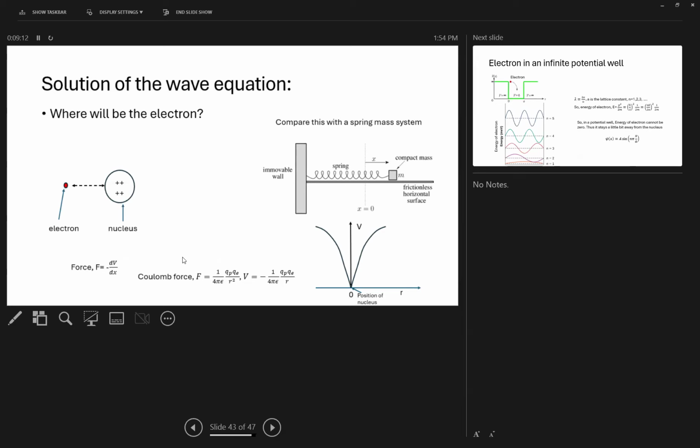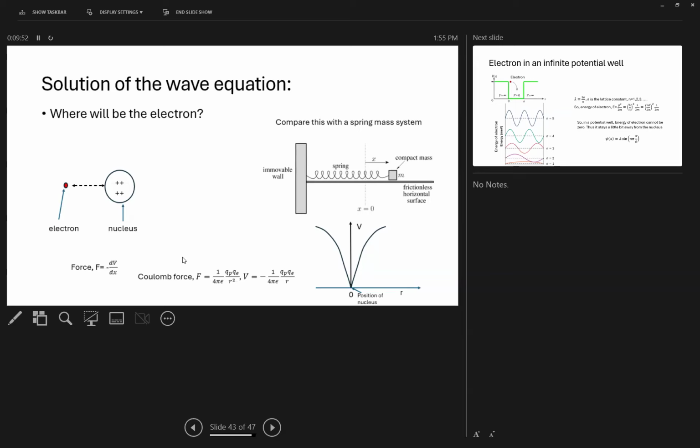You know what potential energy is, right? So if I pull up something from the ground, it will gain some potential energy, right? And it depends on how high I'm pulling it up, right? What is the distance between the ground and this object? There are also some other examples of potential energy. For instance, if you take a spring and attach this spring to a mass and try to move the mass around, then because of the distortion of the spring, it will gain some potential energy, right? Okay. So let us see whether we know what the potential energy is for a spring mass system.